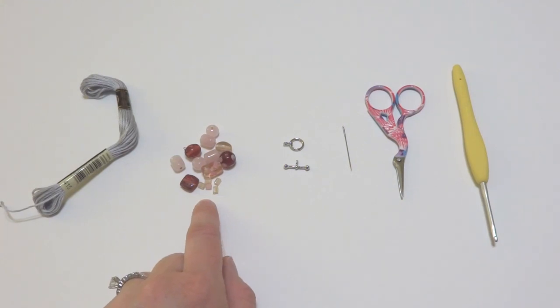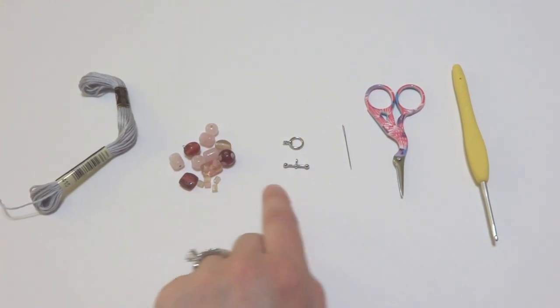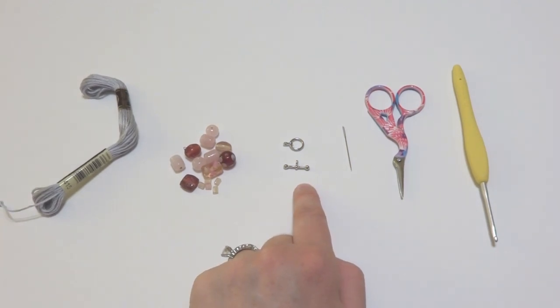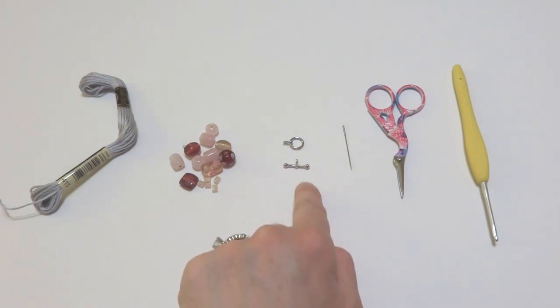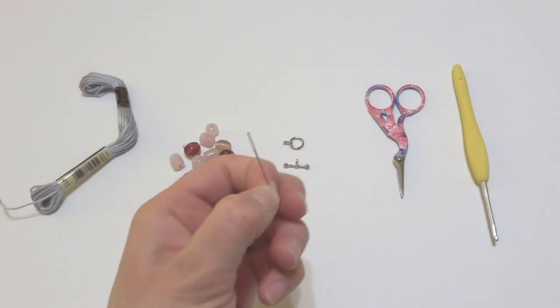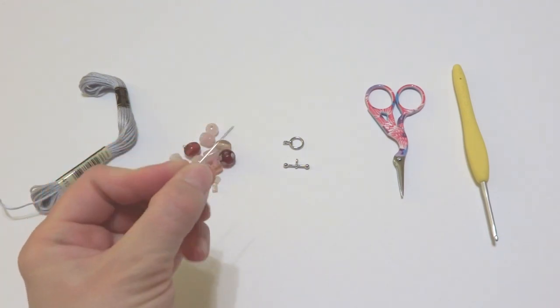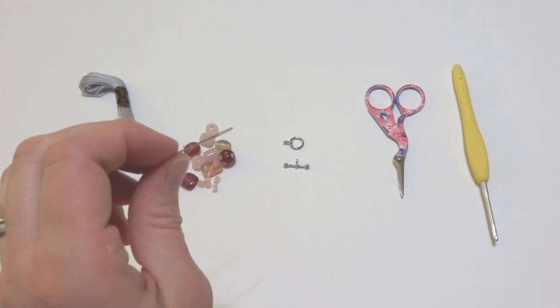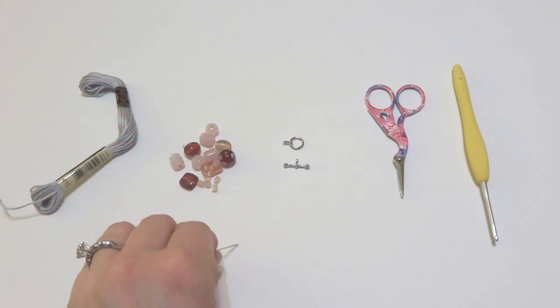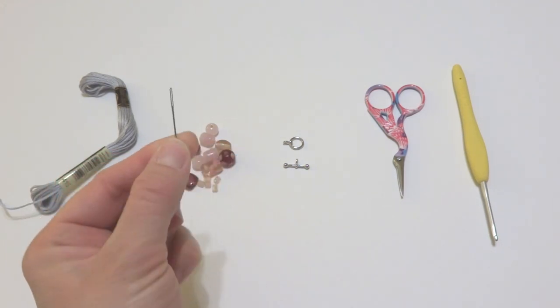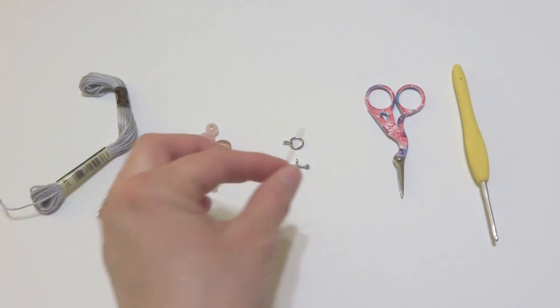If you can't narrow it down to one, just make more necklaces. You'll also need some kind of clasp. I really like toggle clasps because they're easy to put on and stylish looking. And then you'll need a needle. This is an embroidery needle, what you would normally use for cross stitching. This is a lot thinner than a normal tapestry needle.